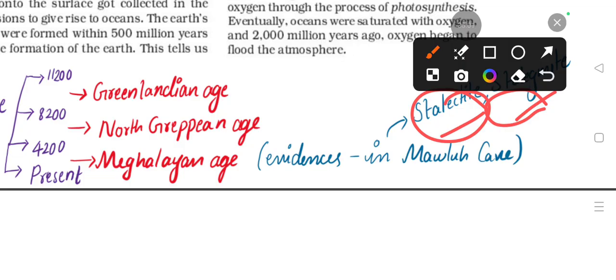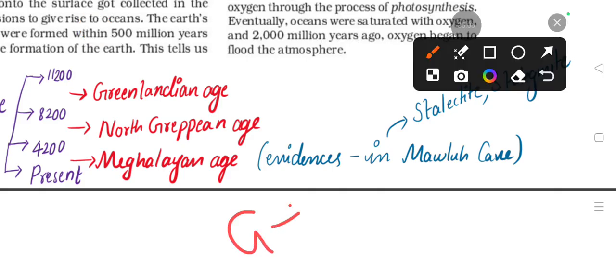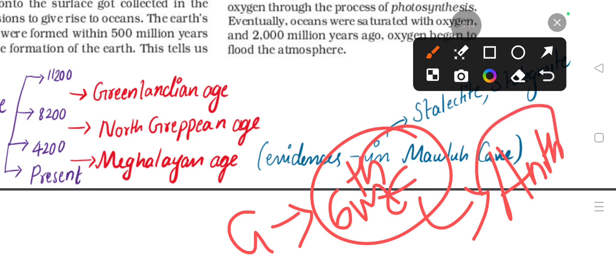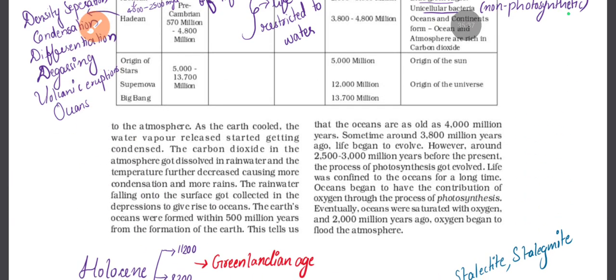Some of the geographers named it, but it was not officially declared. Some of the geographers have declared that we are in the 6th mass extinction stage. So this is the extinction because of human activities or anthropogenic factors. This is the only mass extinction which is derived from anthropogenic factors. I have told you, right, even anthropogenic factors can be the reason for a mass extinction. So this is the answer for that. Many scientists and geographers concluded that human activities are the reason for the next mass extinction, the 6th mass extinction, that is going to happen in the very near future.